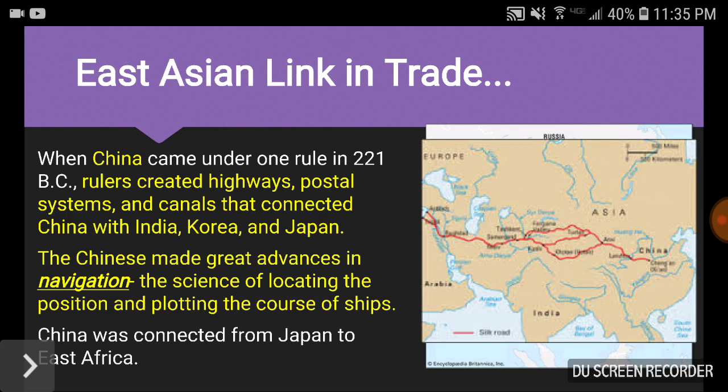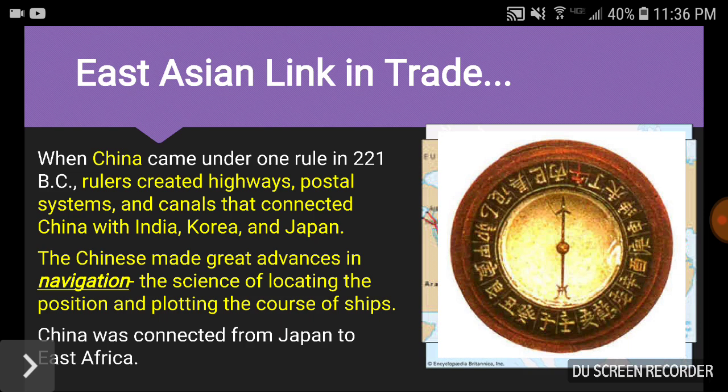The Chinese also made huge advances in navigation, so how you plot a point and actually travel to that specific location that you plotted. So you can say, I want to travel to a different part of Indiana, but how do you actually navigate there? Is it by car? Is it by plane? And the Chinese were really great and pivotal in inspiring the world and creating systems to navigate better. So how could they locate a position and plot a course, mainly on their ships, to get to those different locations, especially as we talked about before, like with Zimbabwe, who was one of their main trading partners during this time.